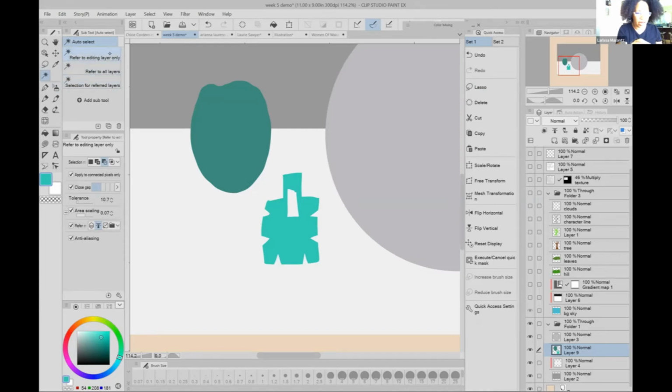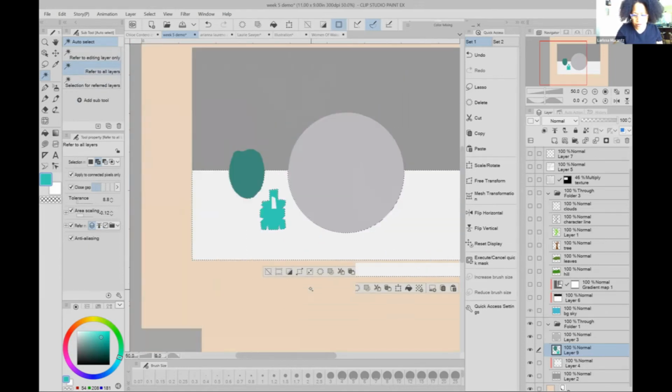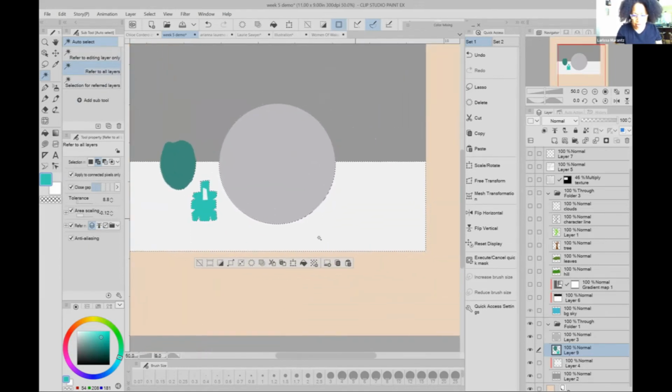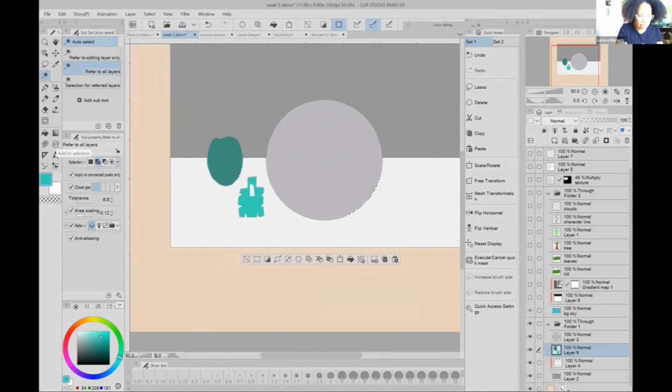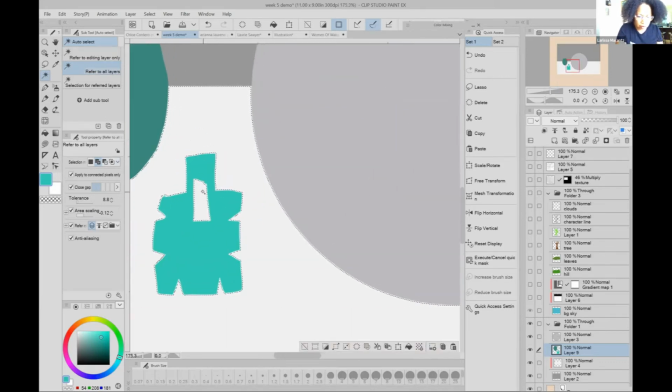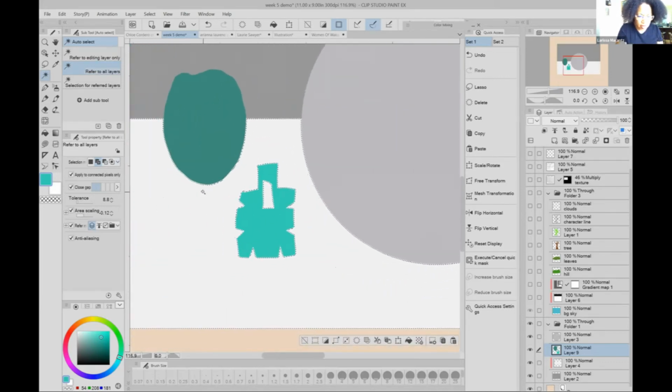You can have it refer to editing layer only, refer to all layers. If I have it refer to all layers and I click on the white part, you can see that now it's only getting the white selection here, okay? I'm going to keep it on add to selection, and when I add this little selection here, now that's selected.